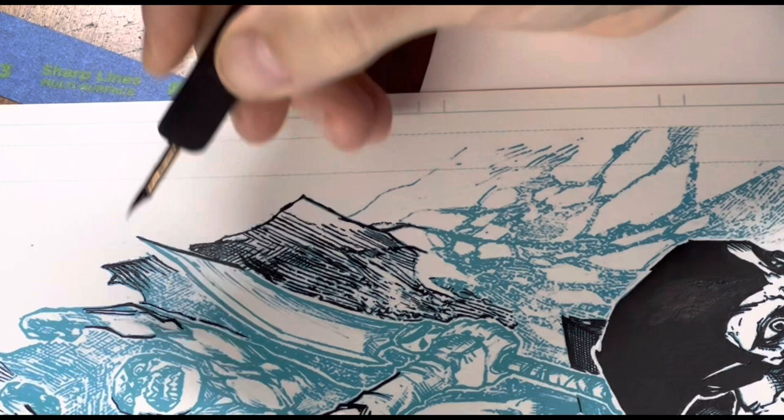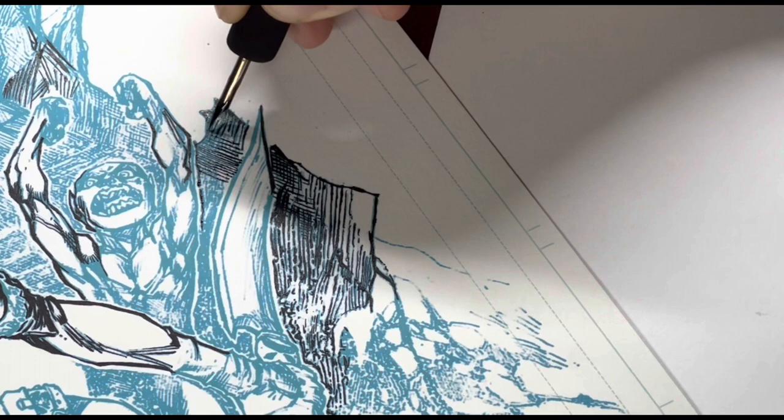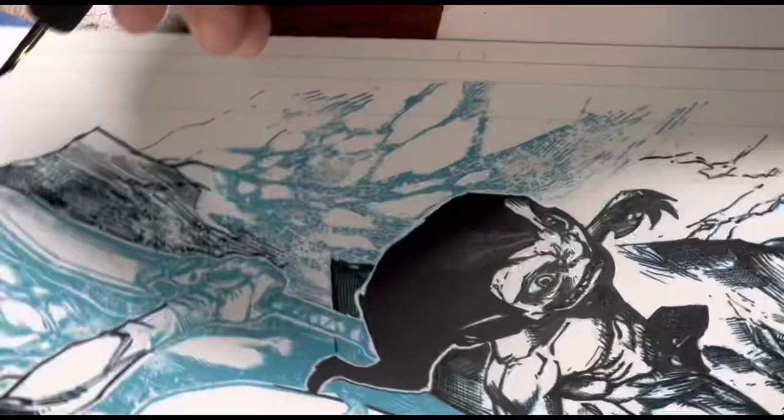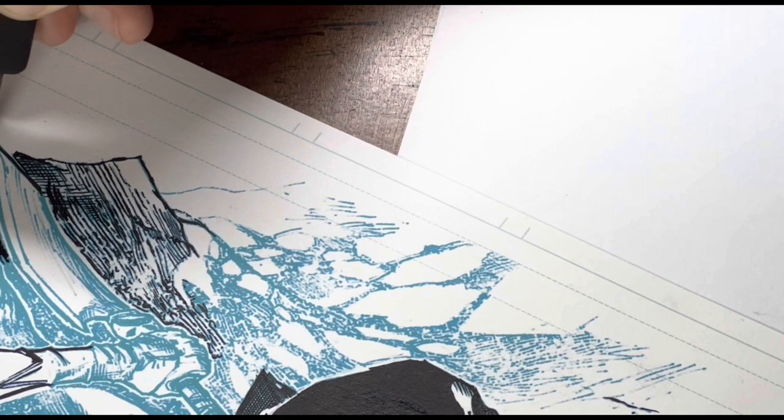To be honest, I don't really ink the same pieces over again very often, and I don't know why. I think there's this weird sense that I've finished it, I've accomplished it, so I'll learn something from the next piece I do. But honestly, what I really should be doing is going through and just redoing a piece occasionally when I don't like certain things about it. I can already tell you this piece looks a dozen times better than the original version I did, and I'm not finished with it yet.